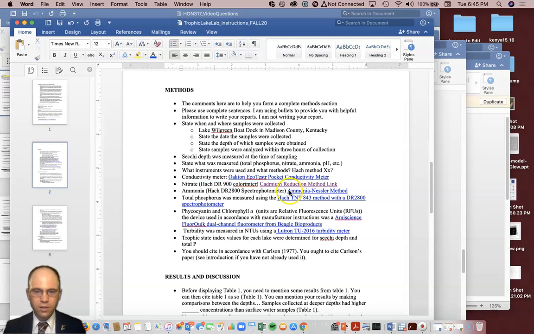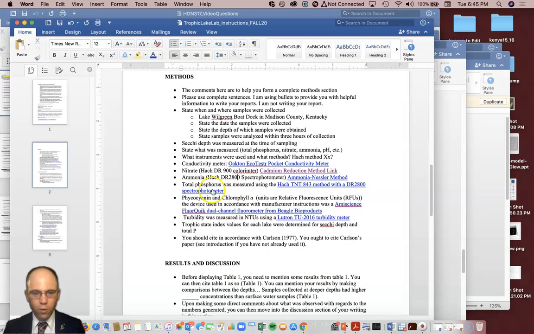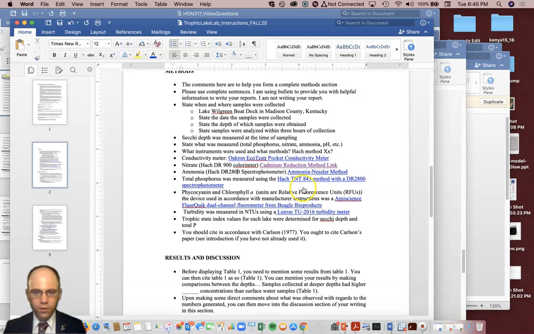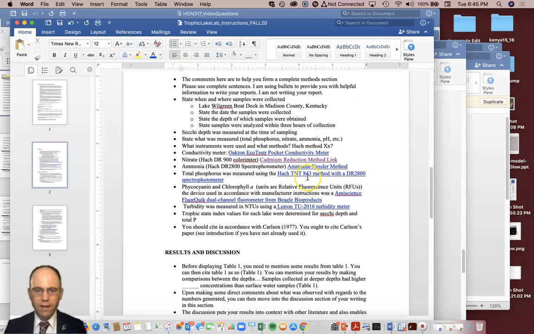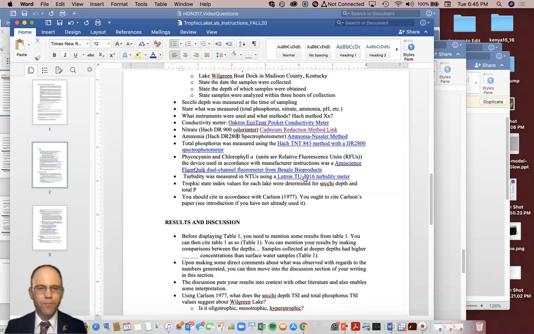Ammonia was measured using the ammonia Nessler method in accordance with manufacturer instruction using a Hawk DR2800 spectrophotometer. Total phosphorus was measured using the DR2800 spectrophotometer, and the Hawk TNT843 method was used. That method's also, I believe, called the acid persulfate digestion method.